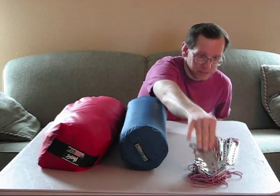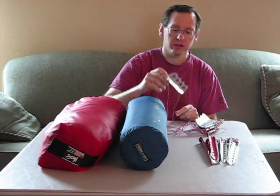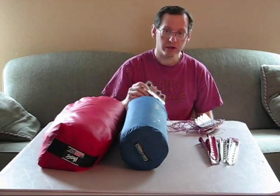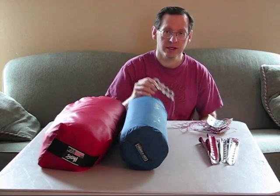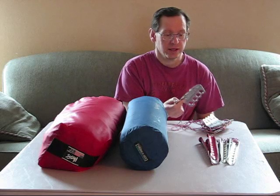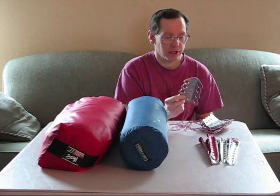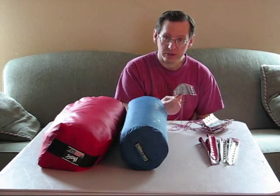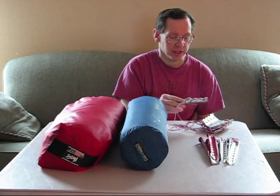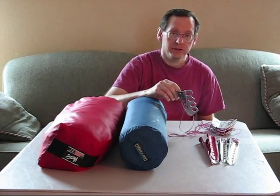And then there's these. These are great for when you need a little more stability and need it to be stronger. I usually like to use these around the rain fly and bury these into the ground. I found a set of these at REI, and I didn't really like the ones there, so I actually redesigned these and had them specially made for me. They're lighter and will work much better, and I like the design much better.